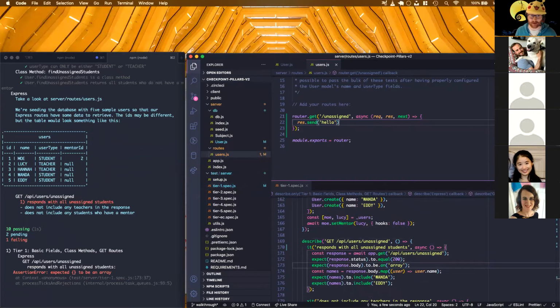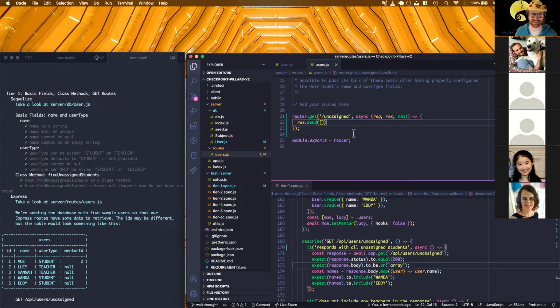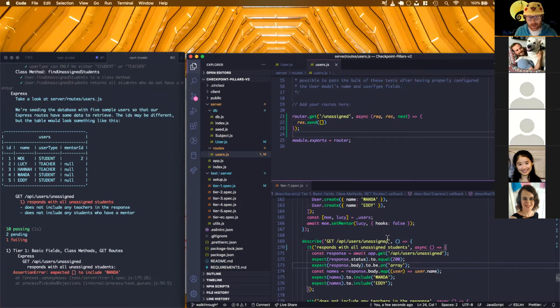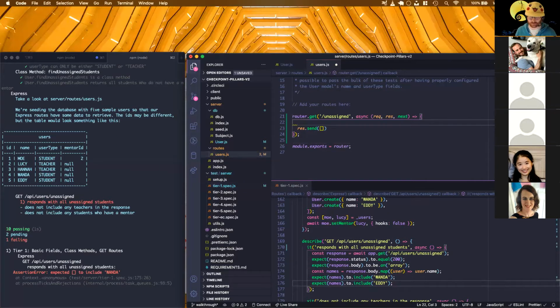So I could make that one pass by just being a little bit obstinate and putting in an array directly. Okay, well that one kind of worked, right? It is an array, but it's expecting there to be some names in the array, objects with names that include Wanda and Eddie. So I'm probably doing the wrong thing by just returning a hard-coded array, I'm guessing. So how about instead I say, let's get the unassigned students.